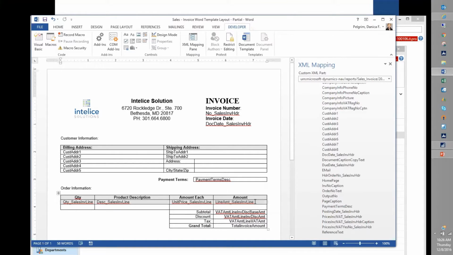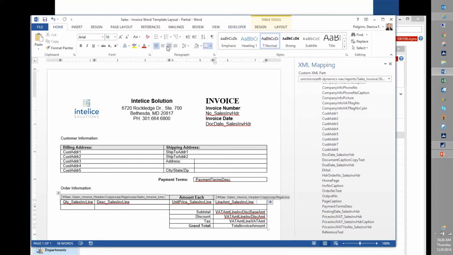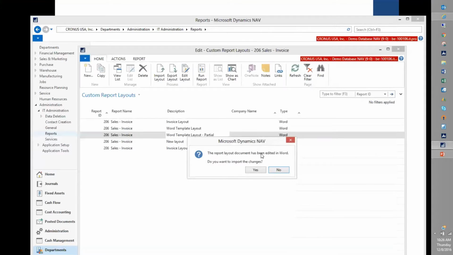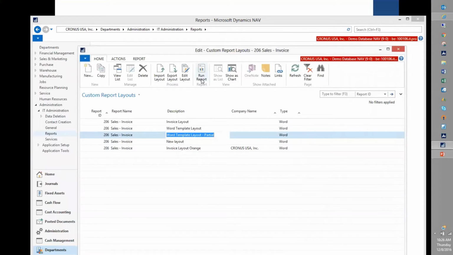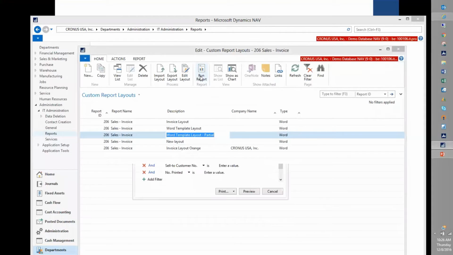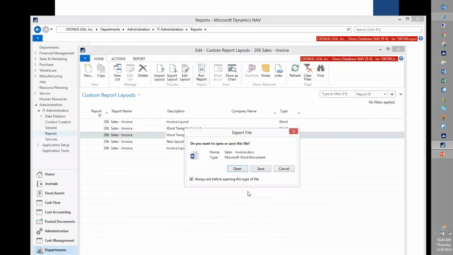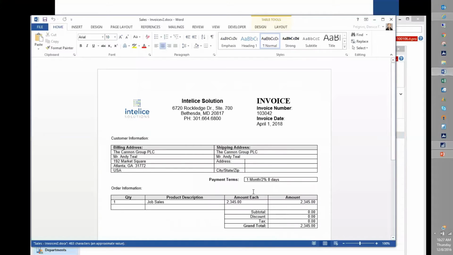Now one thing I do want to point out that's a caveat of this design is when I do come back in here, for some reason anything that's on the repeater row does not maintain the positioning criteria that I put here. So every time I come in and I want to do an edit, I do have to come back and align this and then close it and save it. And now when I run the report, I should be able to see payment terms on here now. There you go. Now there's my payment terms.